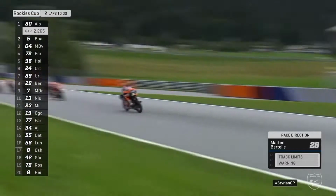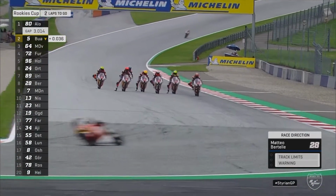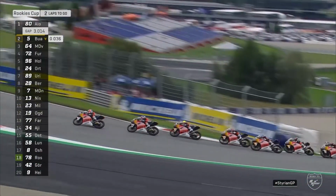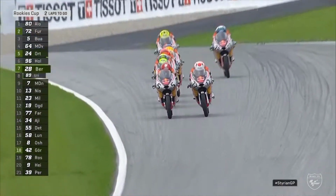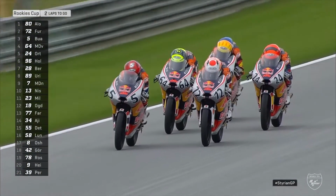The freight train sends it all the way up the hill towards turn 3. Who's going to be the last of the late breakers this time around? One more go after this is Furusato. Larry lunge, Furusato up the inside there. That was superbly executed as we see Patelli go way wide. Well, he needs to be careful with that. He has got a track limits warning, so that could be a penalty for him.